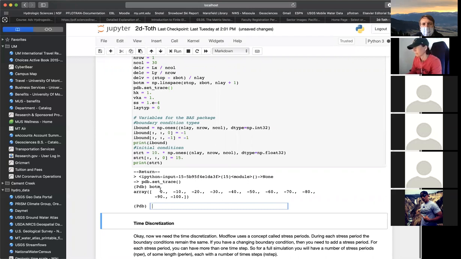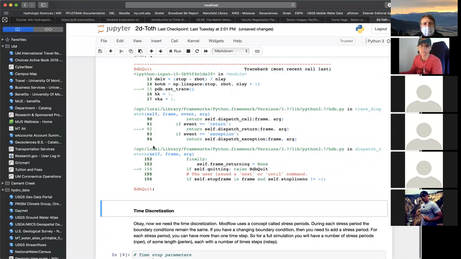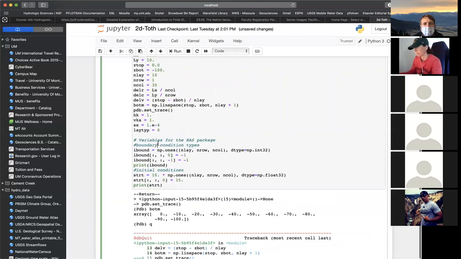Well, actually, to quit out of the Python debugger, you type in Q. I'm going to actually go down here and let's use the help to figure out what linspace does.